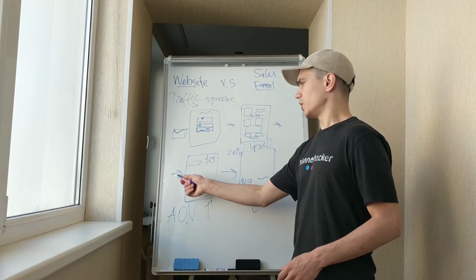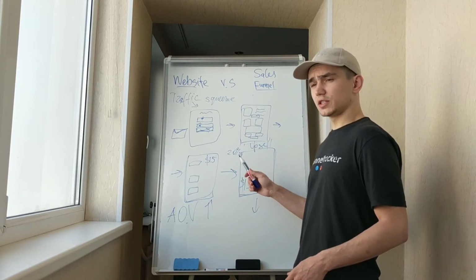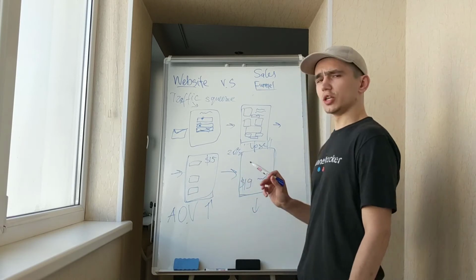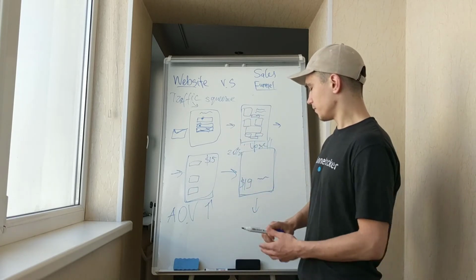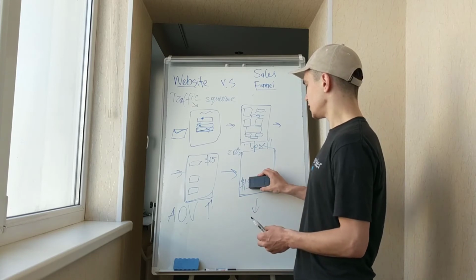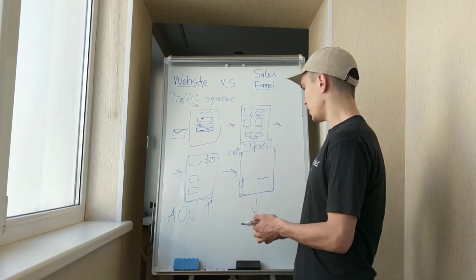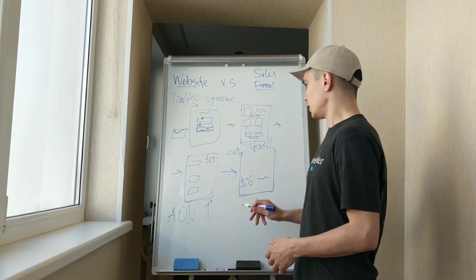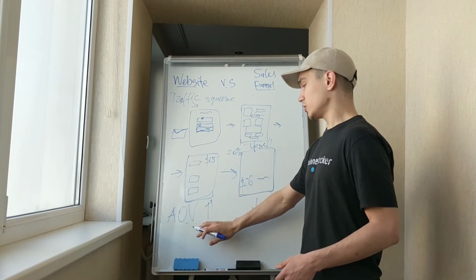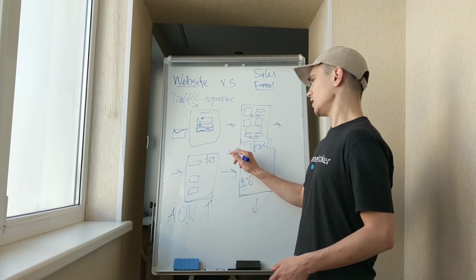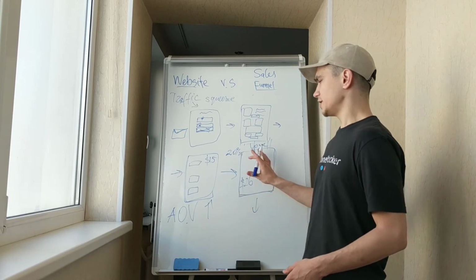Then they go through the order form, and then here you're gonna show them an upsell. Let's say 2 T-shirts for like a discount of 20%. And it's gonna be like how much? 26. So still your average order value is gonna go up. So let's say the same 20% will buy your second offer.